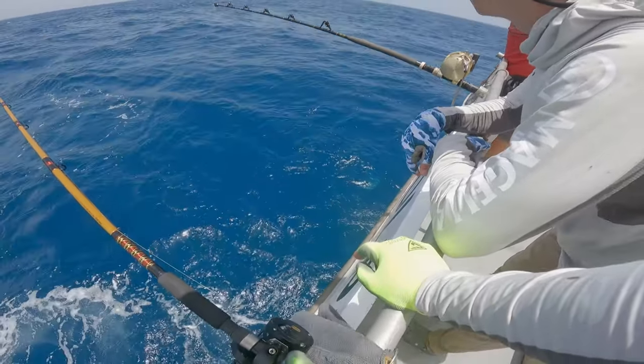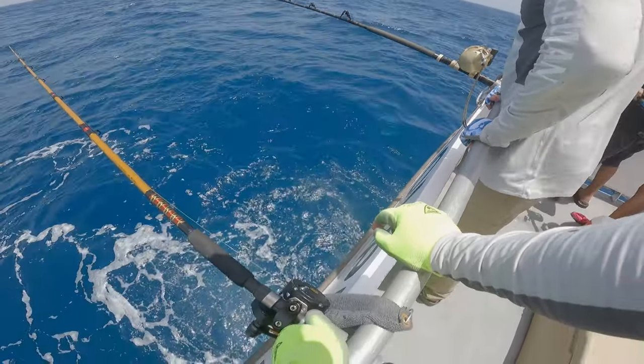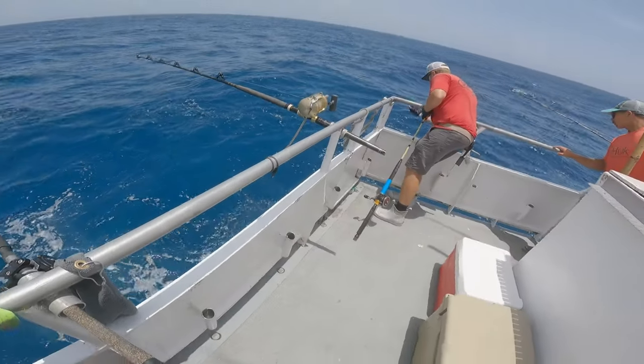So we're in our last stop on our way back in. It's supposed to be shark here. So we're assuming this is a shark. Man, if it's a cobia, that'd be awesome. Step back, step back.